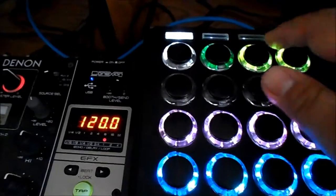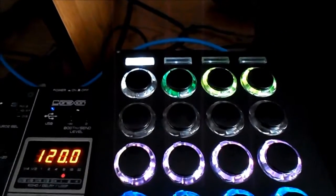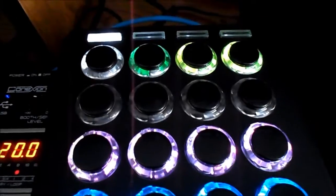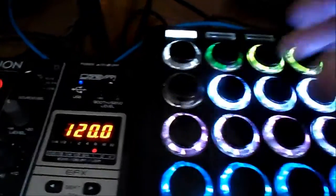So for example, I have this one actually blinking to let me know as a sign that deck A has effects on. The camera's kind of not capturing it too well, and then this side blinks to let me know that those effects are on. You see it blinking sporadically. So here, I'll show you. This is the focus on deck 1.